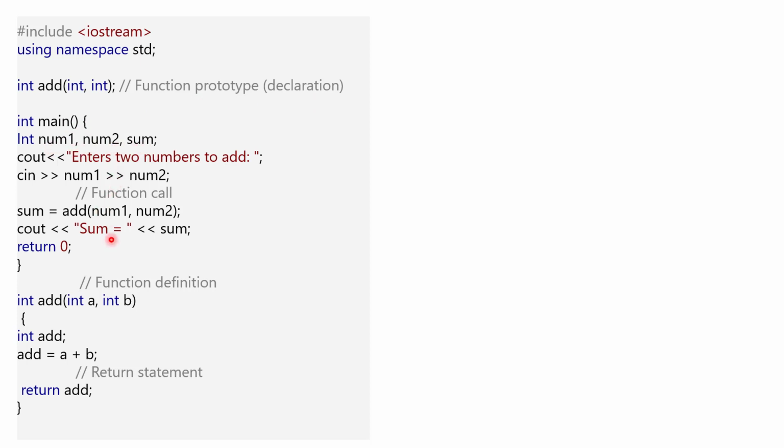It's the same thing which we learned before. It's a demonstration like the problem. Enter the numbers to add. We have the input function, number1, number2, sum is equal to add(number1, number2), cout sum.